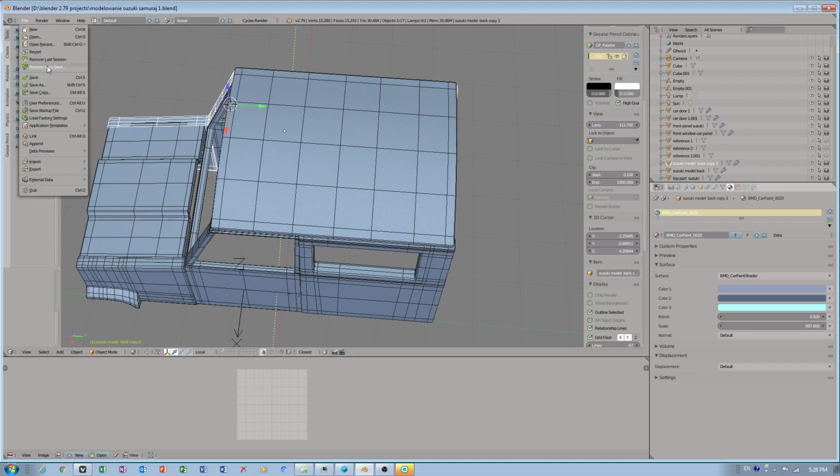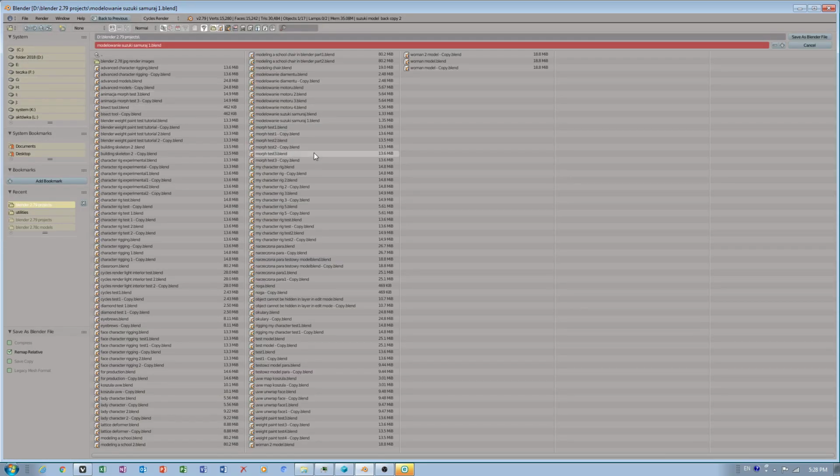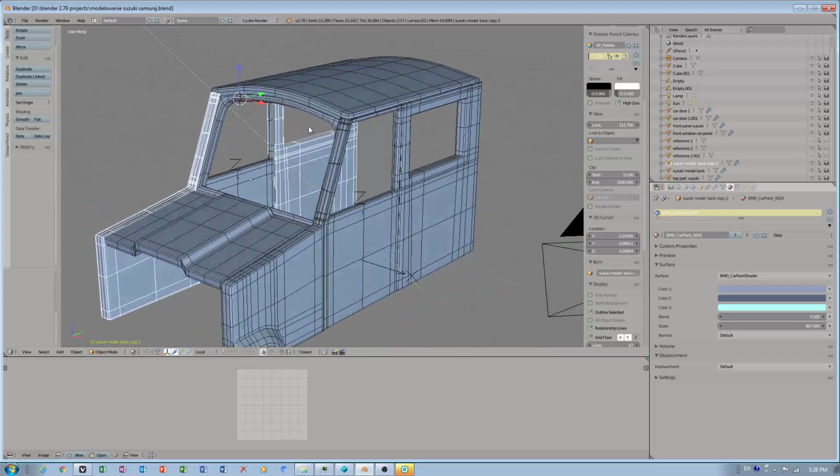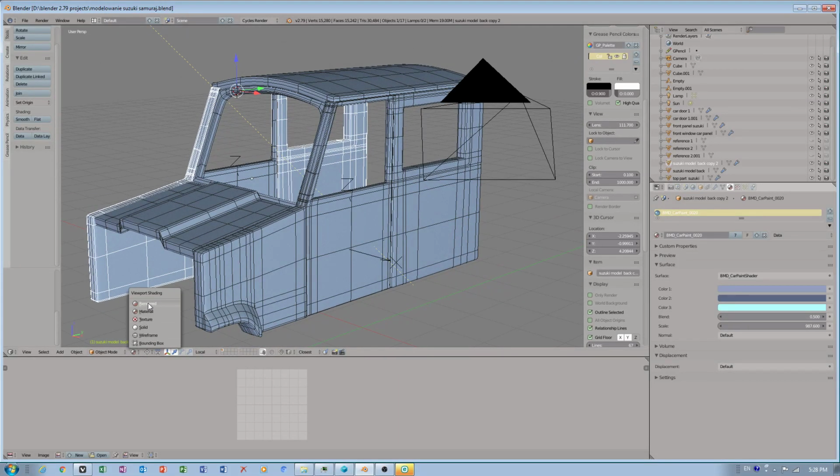Save. I have to save once again because I have got two separate files. Okay, and use rework and save again. Now I have to see how this looks in render time.